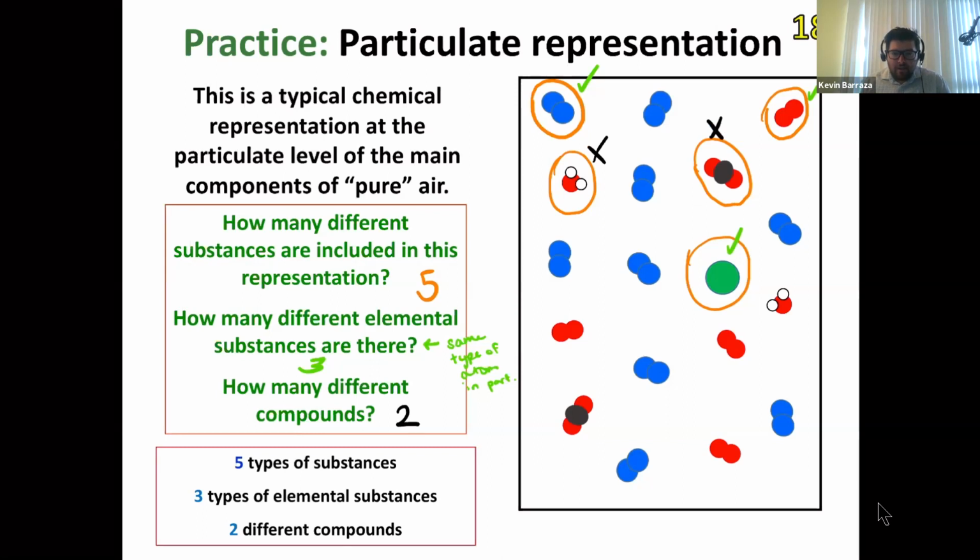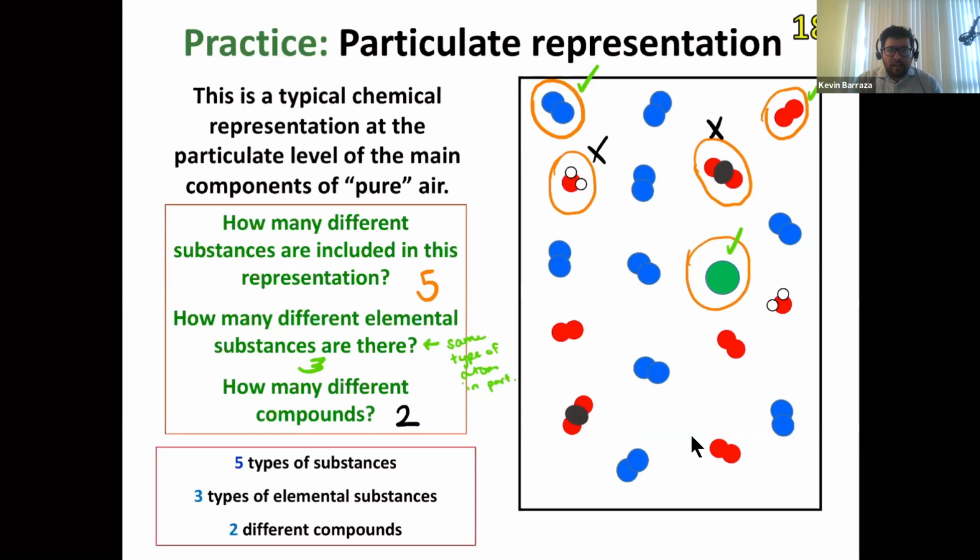Do we have any of the diatomic 7 in here? Does air contain any of the diatomic 7? Yeah, we should be able to identify it just from the picture, right? The blue is 2 identical atoms, diatomic. The red is also. In fact, what this is depicting, the blue is for nitrogen. Remember, have no fear. And the red is for oxygen. So yes, we do see 2 members of the diatomic 7 here.